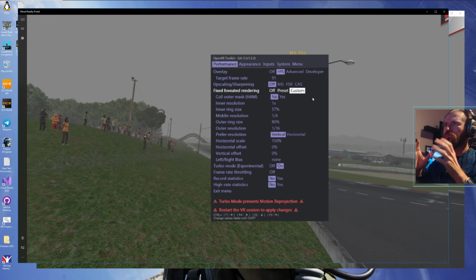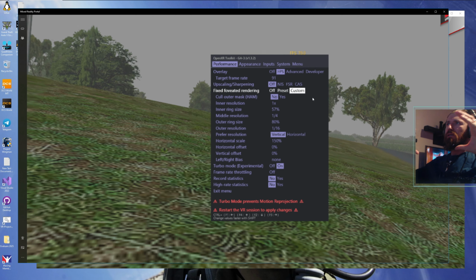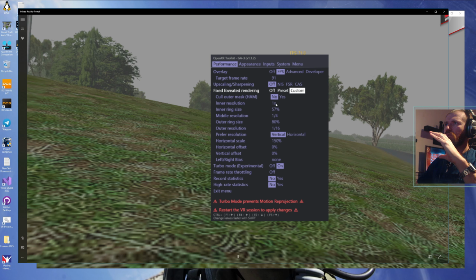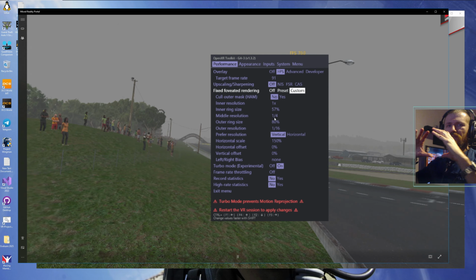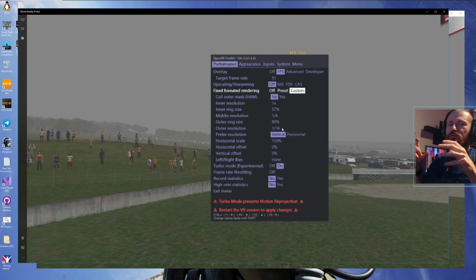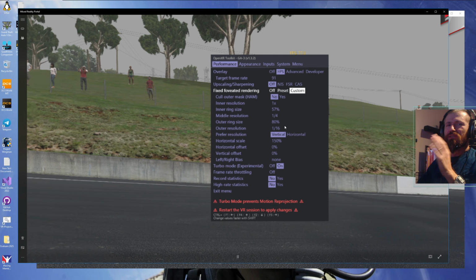So fixed foveated rendering, it renders the image in three circles: the inner circle, the medium, intermediate circle, and the outside circle. Yes, the inner circle has to be the clearest possible. So as you can see here, it's 1x resolution. The middle is a quarter resolution, and the outside is a 16th of the resolution. You won't even notice it, believe me. Even if you go in, you will say, oh, I don't think it's working. Yes, it's working, but you just have to look closely to see it, right? So this helps the system a lot, right?